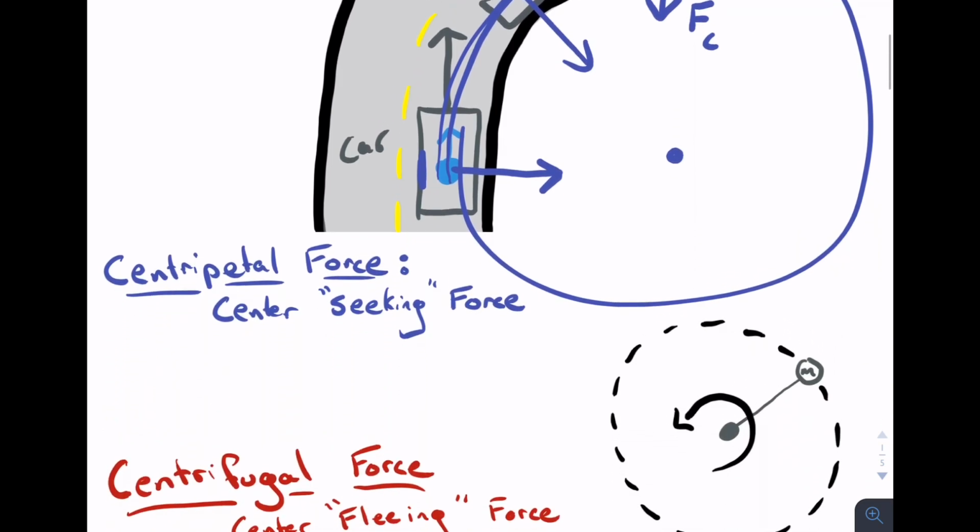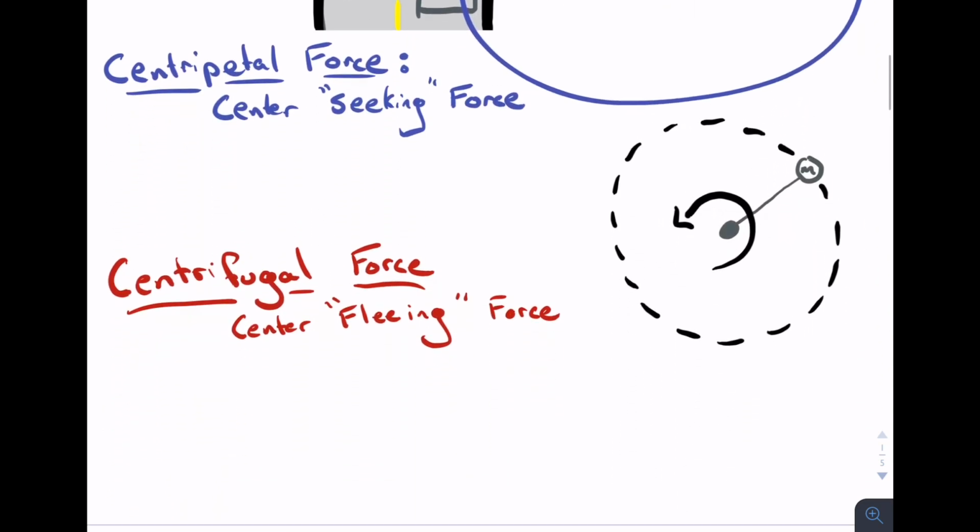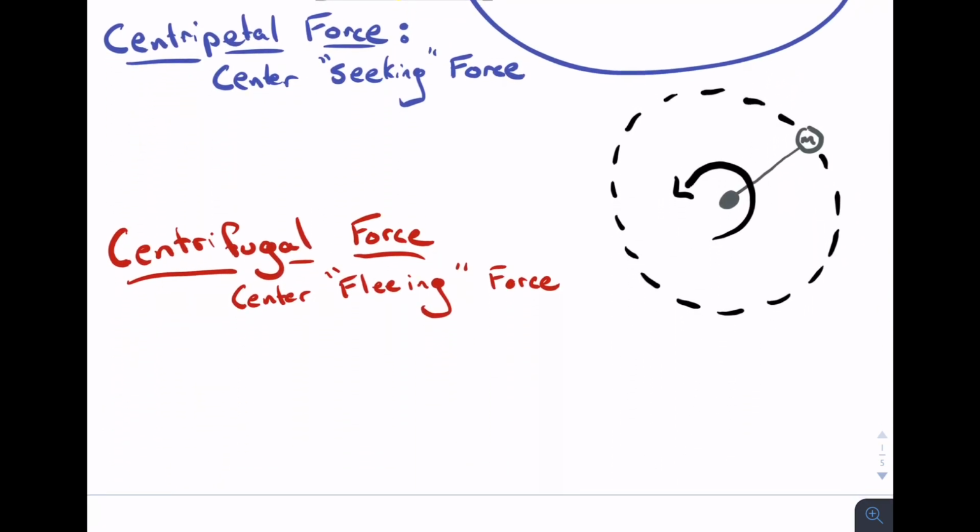So let's go ahead now and review some of the terms we learned in the lab. We've got center-seeking force, which is what we call centripetal force, and then we have what we call centrifugal force, or centrifugal force, depending on how you say it. You could refer to this as a center-fleeing force. Now, the important thing I want you to notice right away is that a centrifugal force isn't really real. There's no force causing it to be thrown out of the circle.